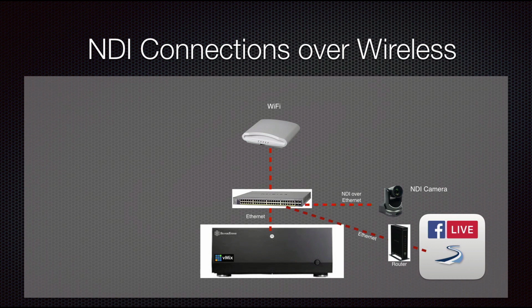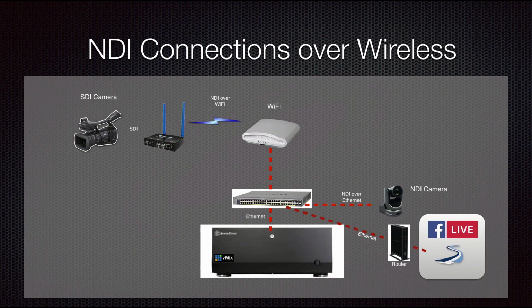And then from that Wi-Fi, you have a wireless connection over to your NDI. In this case, I've got a connection that goes over to a NewTek Spark, which is one of the new NDI Wi-Fi devices. A Spark can actually plug in directly with an Ethernet cable, but it can also do wireless. So in this case, I've got an example of wireless. And then you would plug in your camera. In this case, this is an SDI Spark.